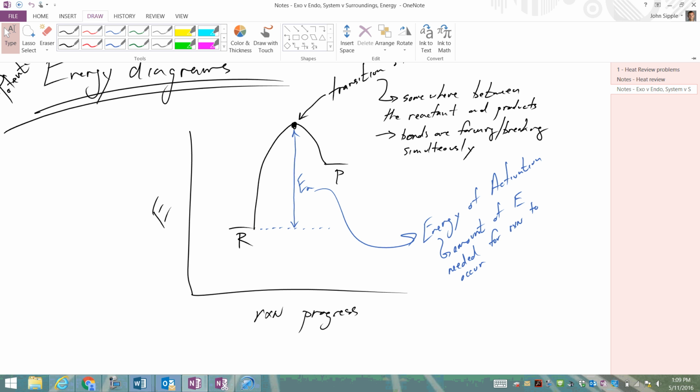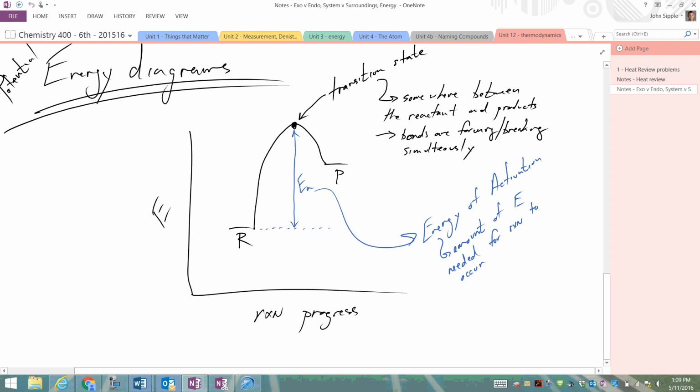In industry, when you're trying to get these reactions to happen, sometimes a chemical process is not favorable because of all the energy you have to put in and what the payout is at the end. We can get into that a little more later, but let's take a look at this.